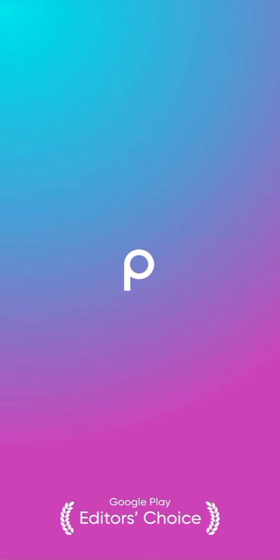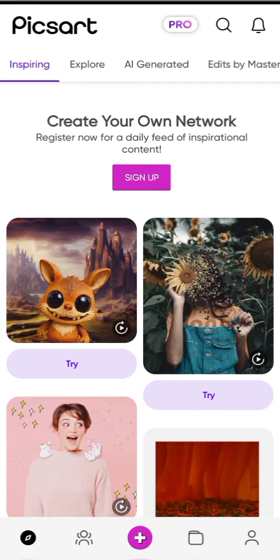So the fifth app you must have as a graphic designer is PixArt. There are many features on PixArt, there are many things you can use PixArt for, but I use PixArt to add light effects to my designs, and I also use it to add rainbow effects to my design. So let me import one of my designs.